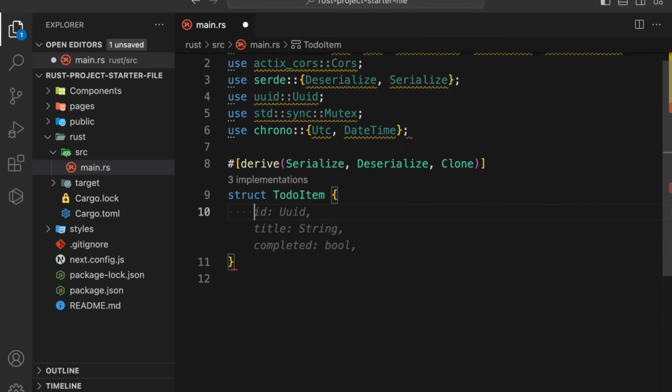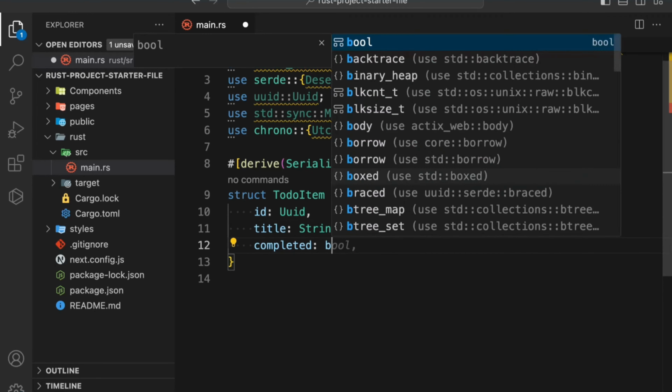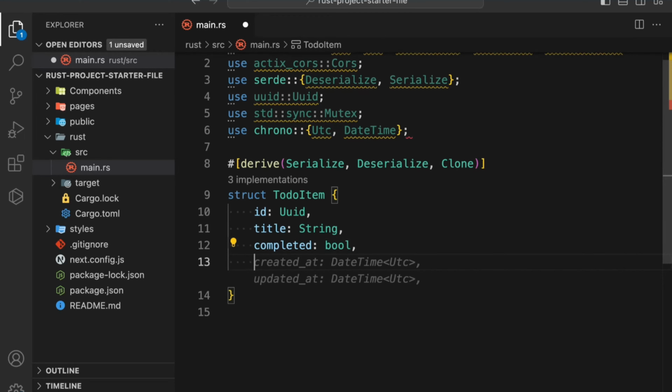and what data type we want. So first thing is going to be the ID, and we're going to use this library. Second one is going to be the title, which is going to be the string where we're going to keep the message of the user, and third one is going to be the complete, which is going to be a boolean that will keep the status whether the to do is completed or not. And we have to also use the created at, in that we're going to simply define the date and time when this particular to do is created.